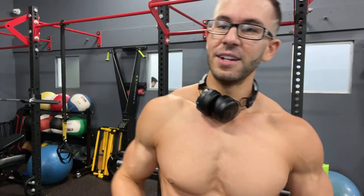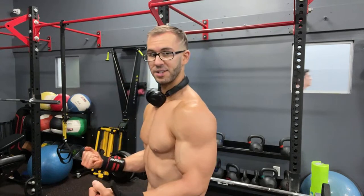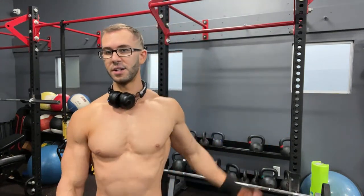Not 5 reps shy of clean form. If I was trying to do controlled clean form without any wiggling, maybe 2 or 3, if I'm trying to destroy them. But that was a pretty good set for this. I probably could have gotten 5 reps if I did a little bit of swinging, moving the elbows. But for my first exercise, I'm not trying to completely destroy it.